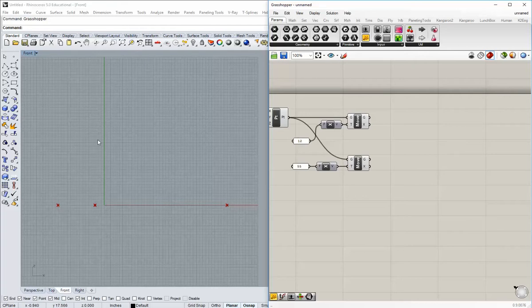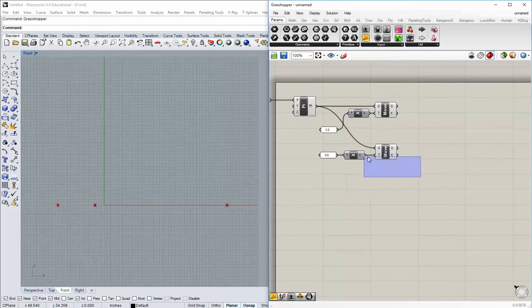Okay, and then the last point I want to do, I'm going to set the height of the building, and that's the top point of both of those arcs. So I'm going to copy and paste this stuff out again, maybe just the move. Take the move, because we need another move. And this time, though, we want to move something up in the Z direction, right, up in this direction.